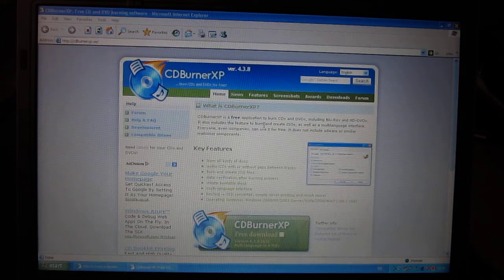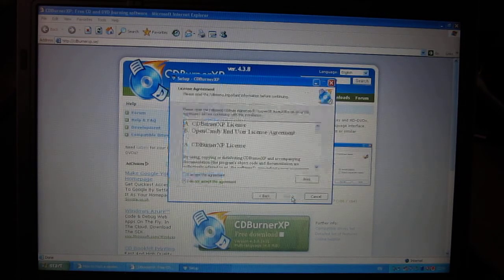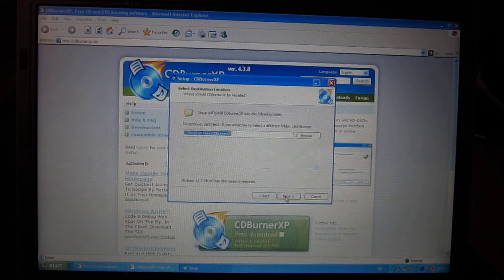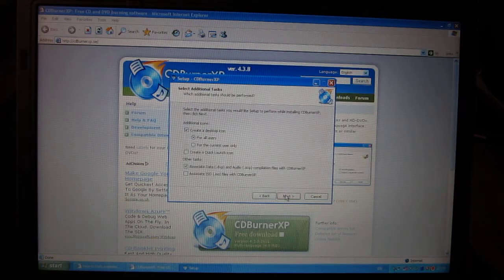This is just in case you don't have a piece of software to do this. This is a very nice clean piece of software. I'm just clicking on I accept on the agreement and getting the installation started. I agree with the default path. I'm happy with the full installation of the software, and on this screen here we must switch on the last option, associate ISO images with CD Burner XP. That will help later on.